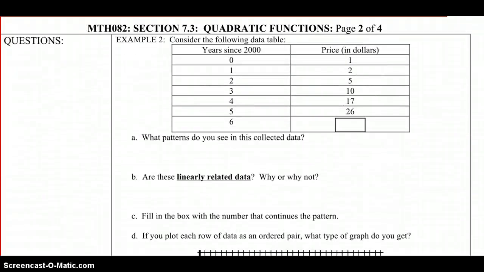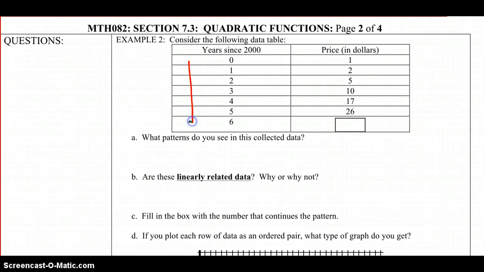But in this section, we're going to start looking at another pattern in data. So again, I'm going to ask you on this one, we now have years since 2000 and a different set of numbers for the prices. Prices are still increasing like they were before, but not with the same pattern. So again, you should push pause and see if you can come up with a relationship in these two sets of data, and then come back, unpause, and see if your answers match what I got. Okay, so you can go ahead and push pause and then try to do parts A, B, C, and D.